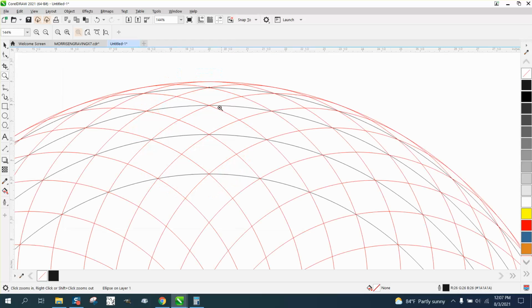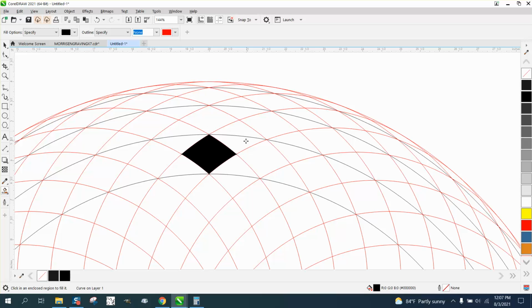And the reason we were doing that is because if you take your Smart Fill tool and fill in the other side, you get a totally different look.